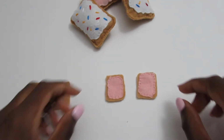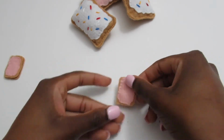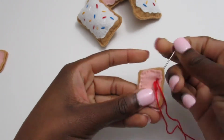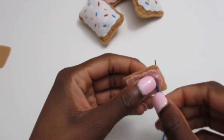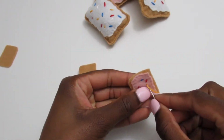Alrighty, so we're done with that. And did I say that was a fun part? No, this is the fun part. We're gonna add those yummy sprinkles. You can choose any colors that you want, but I kept with the same patterns as those big large ones you see above there. So we're just gonna have fun and add as many colors as we want.